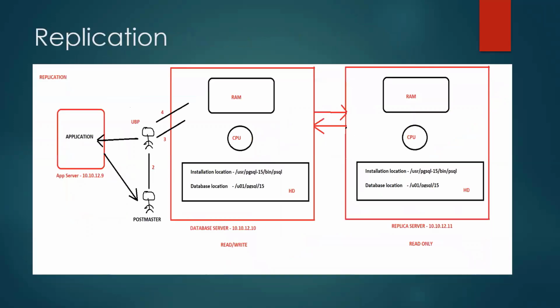To avoid that, you have a replication concept. You have two machines as your database servers. This is your primary, this is your standby. If primary goes down, immediately you can bring your standby up. It's a manual job in open source community product. You have to manually bring your standby up so that you have the least downtime for your application. And the concept, you call it replication in Postgres.